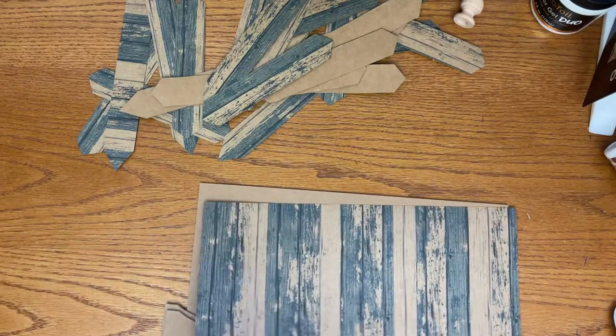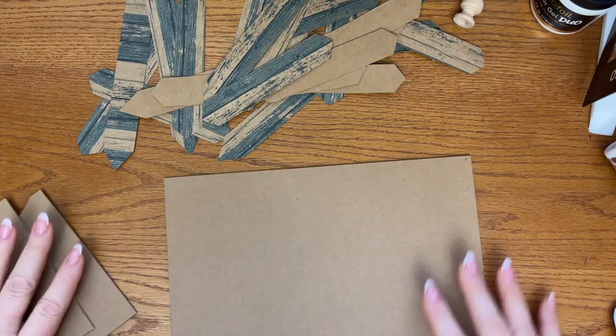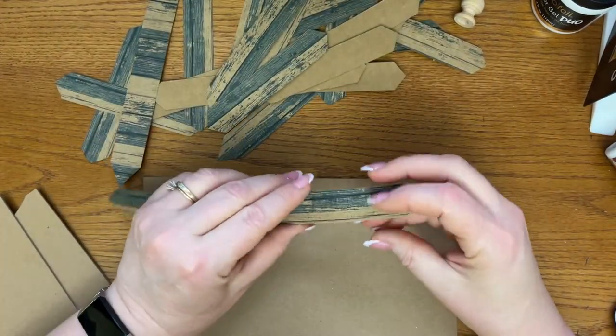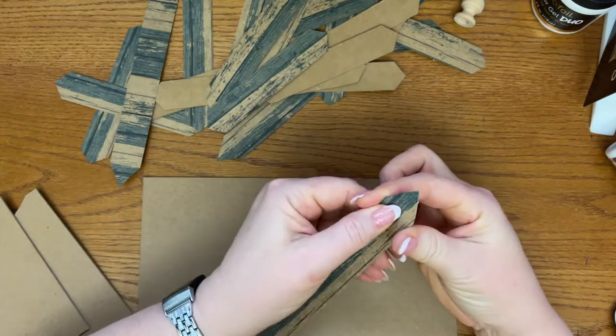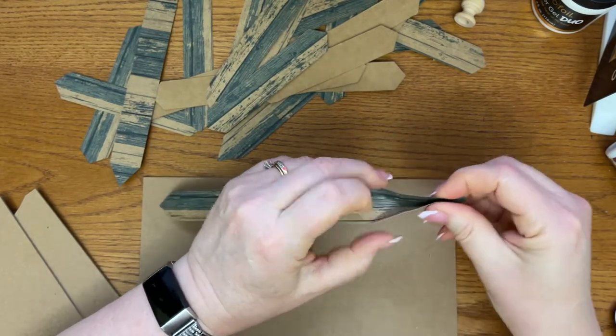These are your hinges, okay? And I am going to start with the long ones, okay? And all of these are folded in half. If you can't see your score line, don't worry about it. You're just gonna fold all of these in half.